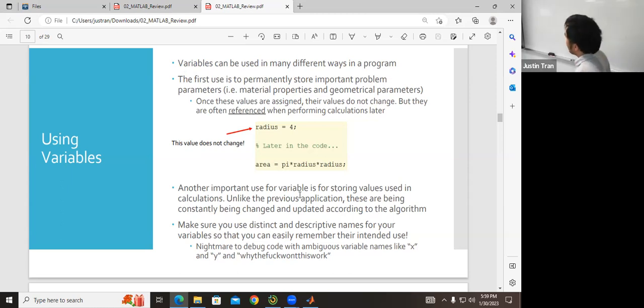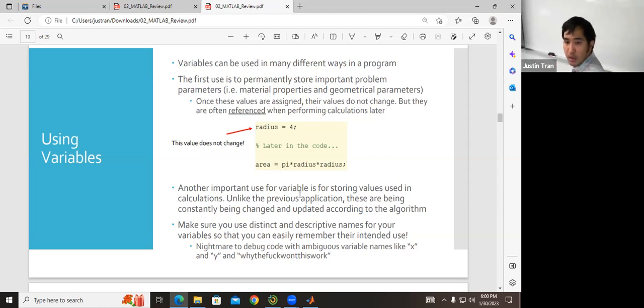The first way that a variable can be used, and we'll use variables like this a lot in this course, is to store important problem parameters. As we go through the class, we're going to be solving for heat transfer in a solid and in a fluid. So we're going to need to store things like the thermal conductivity, the convection coefficient, and the convection velocities. A lot of times these are numbers that define our physical problem, and we need to store them in variables so that we can use them in the program later. Okay. So that's one way we can use variables.